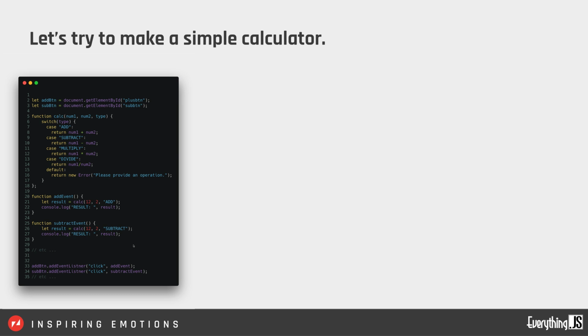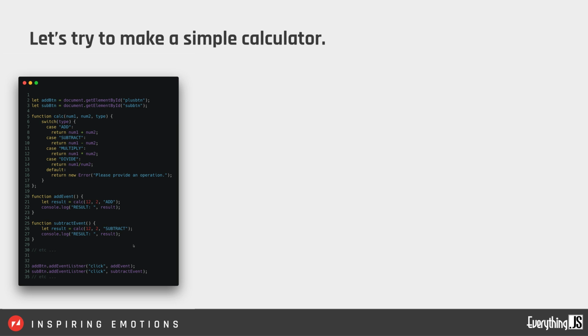As we described earlier in the previous slides, you can see here we have two buttons called the add button and the sub button, and in lines 33 and 34 we have added event listeners for these buttons, because when someone clicks on these buttons we need to get that action, as I explained in the first slide.